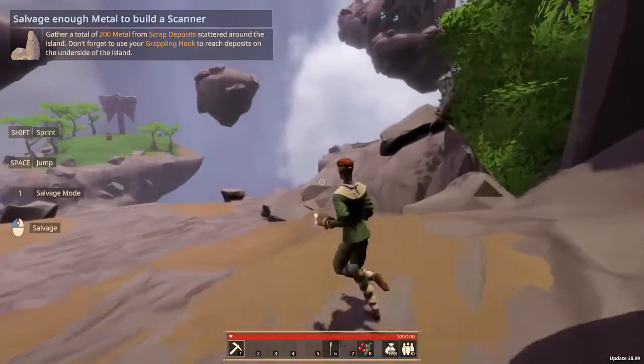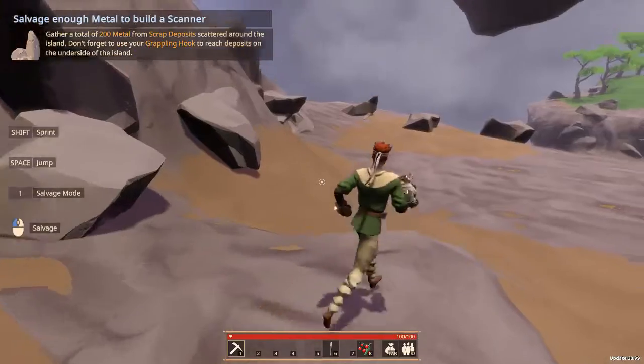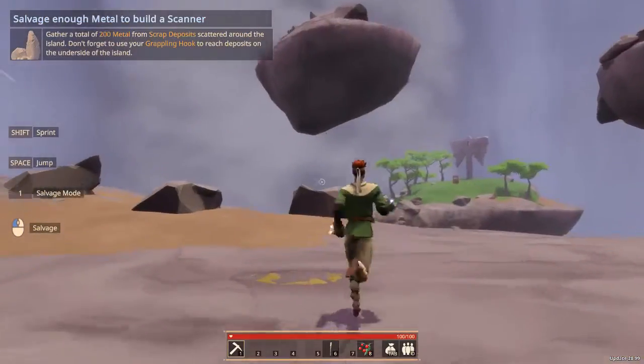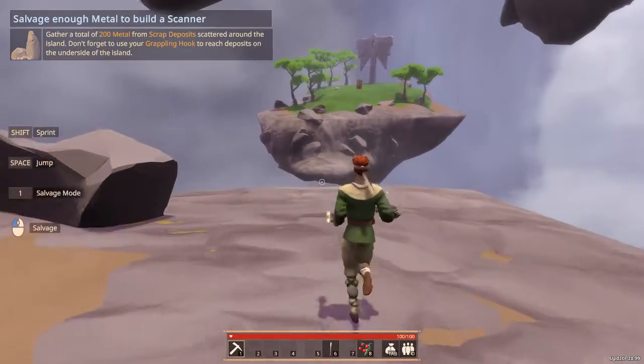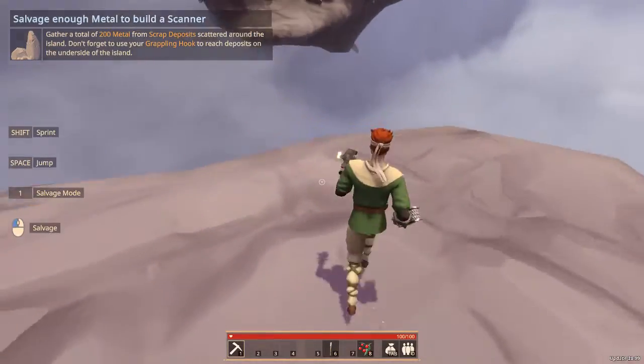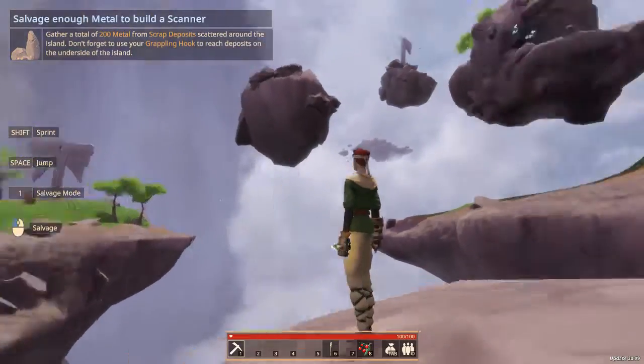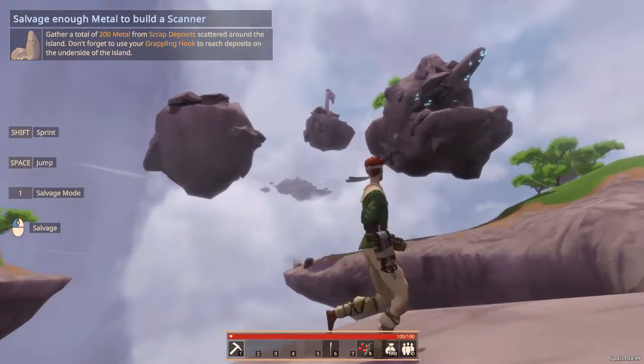Okay. Ugh. I get the distinct feeling they are going to make me hang on the underside of this little island. Yeah, as you can see, the island is floating. Oh, other islands over there as well.